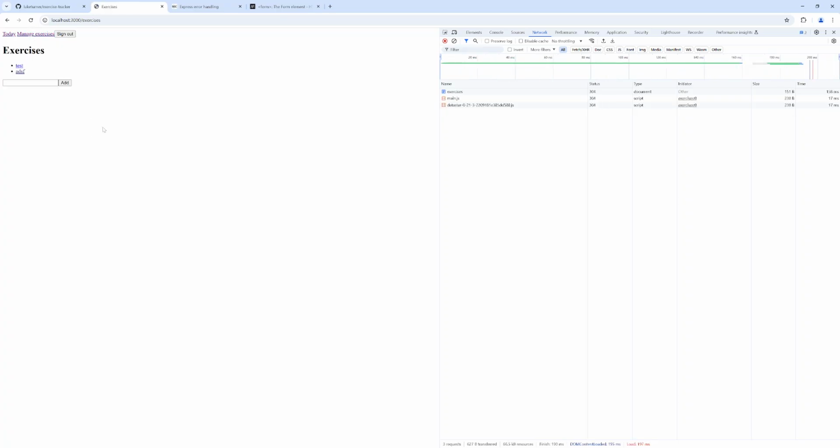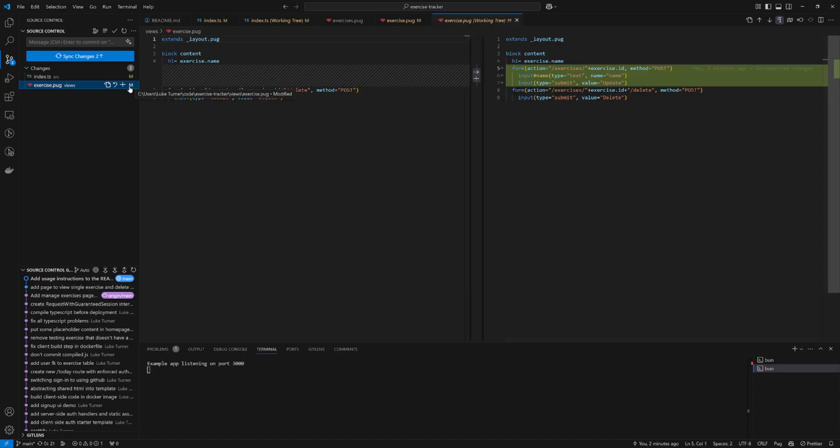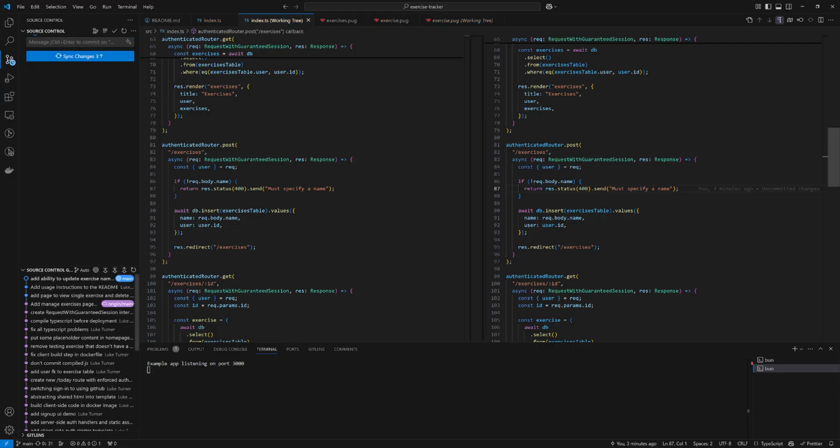So at this point, let me actually add this as well. Add ability to update exercise names. Okay.